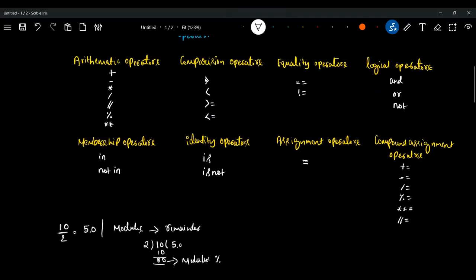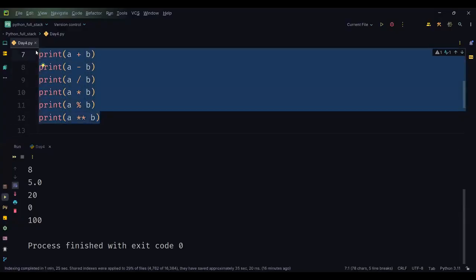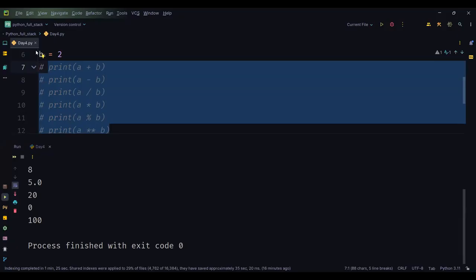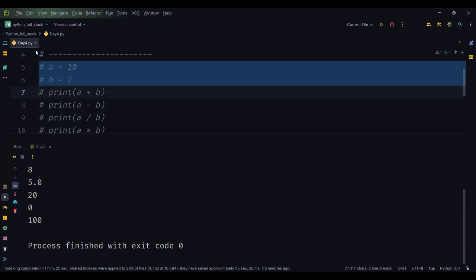Fine. Let us see comparison operators. Okay. Comparison. So you know that, right? Greater than, lesser than, greater than or equal to, lesser than or equal to. These things definitely you would have learned in schooling.